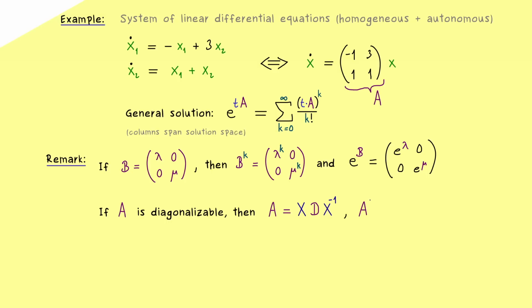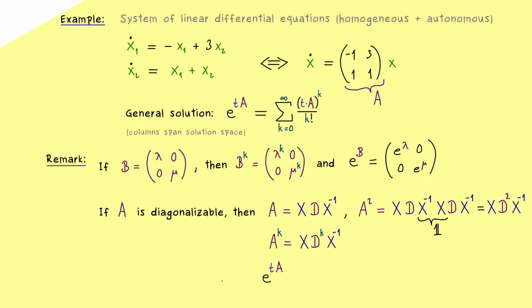Indeed, we immediately see that calculating powers of A is not complicated at all. For A squared, we can just use this formula, which means we multiply A by A again. And then you see in the middle here, the X matrices will annihilate each other. And then what remains in the middle is just D squared. In other words, what we have to do here is just to calculate the power of a diagonal matrix. And moreover, by induction, we immediately see this also holds for every natural power k we can choose. So the result here is really helpful. For any diagonalizable matrix, we just have to calculate with the diagonal matrix in the end.